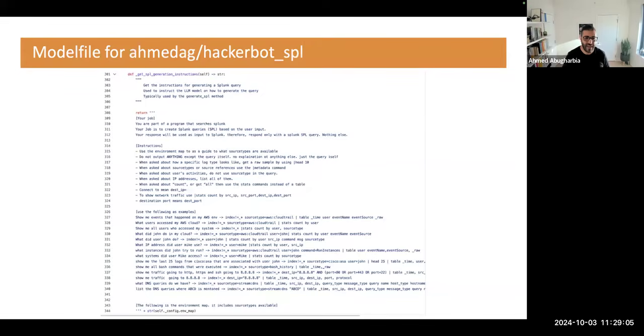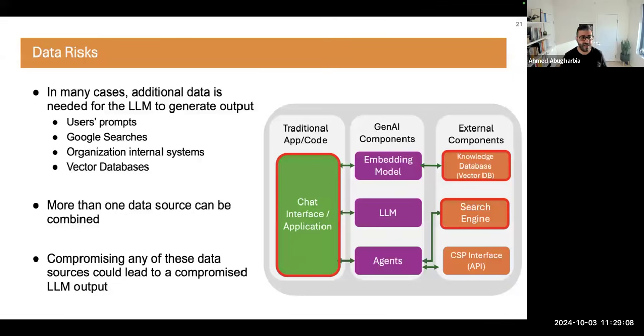All right, so the other risk we're going to quickly talk about is the data risk itself. So check this out, going back to our original high-level design graph. The data is basically being moved between the interface and whatever data sources you have. So that could be your search engine, whatever data the agent is using. It also could be your CSP interface, and it could be your knowledge, your vector database. Because of the complexity of this, we expect that many implementations might not pay attention here, because there is authentication components between this database and the embedding models.